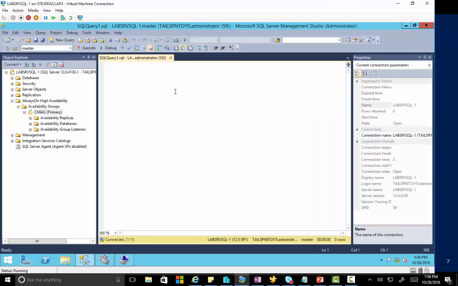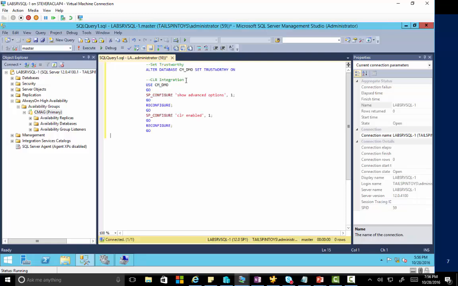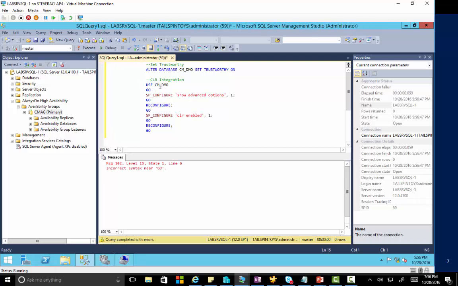All right, and for the sake of saving some typing, I'll just go ahead and paste this in. Pretty simple query. I just need to go ahead and run that. Doesn't really matter where I run it from. Let's see, did I get some typos in here? Oh, we'll just take it one at a time. So that worked, and then let's see if we can go on down and do this whole thing. Sometimes there's a little typo problem with the single quote, so I make sure that I'm good.